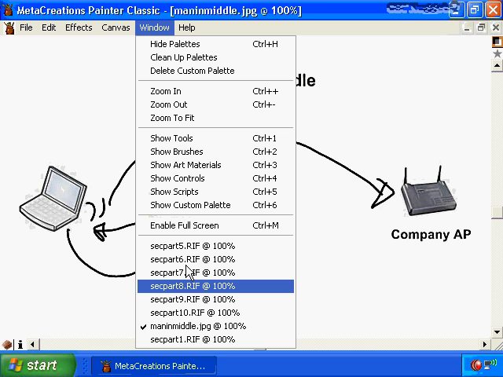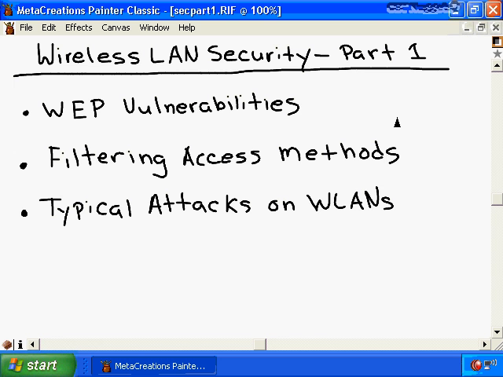So we started this video off by learning about the static and dynamic elements that comprise a WEP key, and we learned about the WEP encryption process. And through that process, we learned that WEP has a weak implementation of the 24-bit initialization vector, or IV for short. And as a result of this weak implementation, an offline dictionary attack can be used to determine what the shared secret key is. And we also learned about the 3 filtering methods that can be used on a wireless network, which are MAC address filtering, SSID filtering, and protocol filtering.